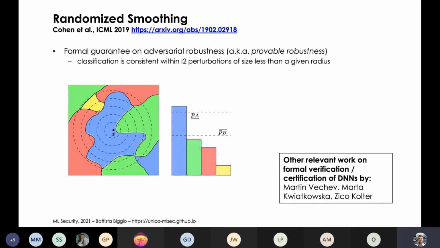So this is one problem. The second problem is that they are difficult to scale to larger networks and more complex activation functions other than rectified linear units, just because in this case it becomes harder to treat mathematically, so harder to derive bounds which are meaningful in those cases. And there is another issue, which is that you only certify this distance for the actual samples that you have.